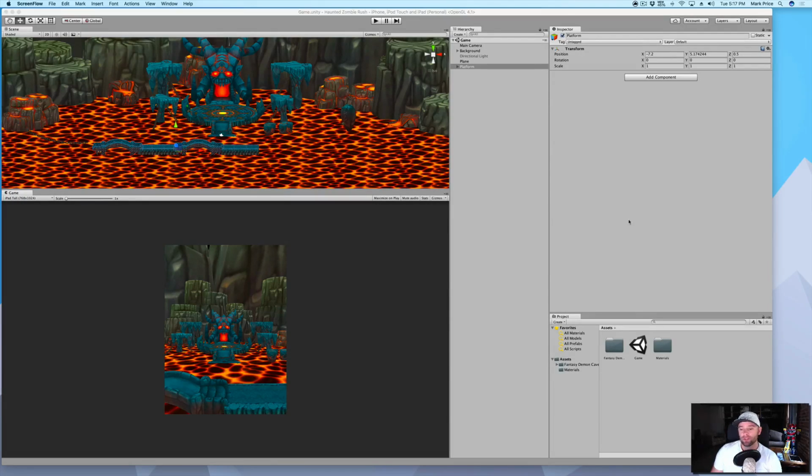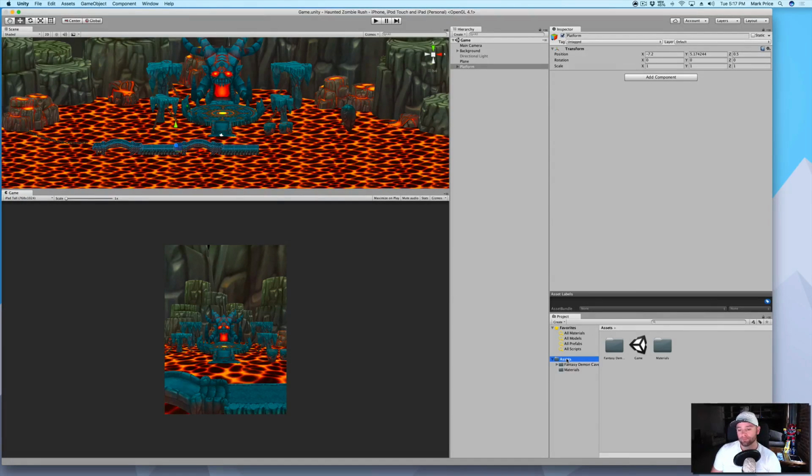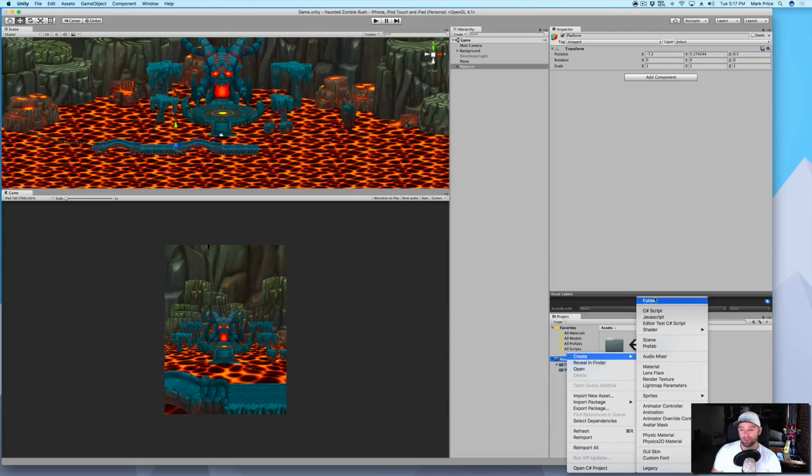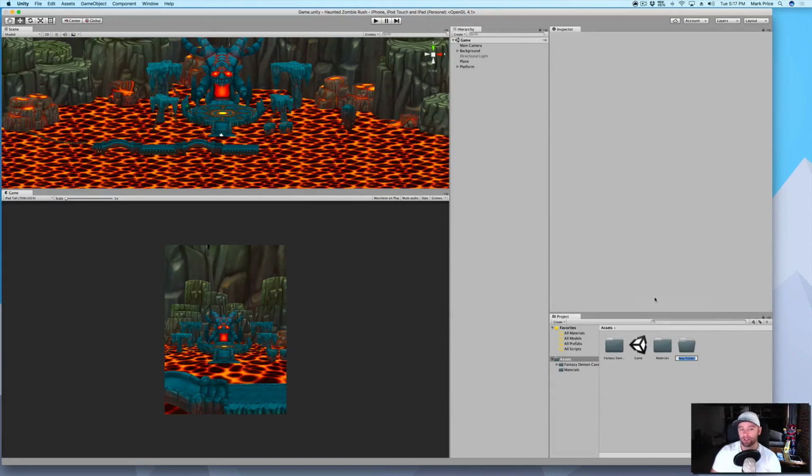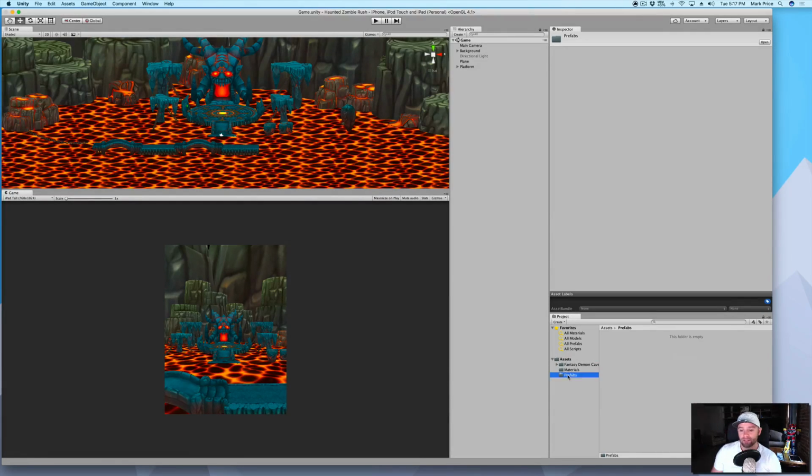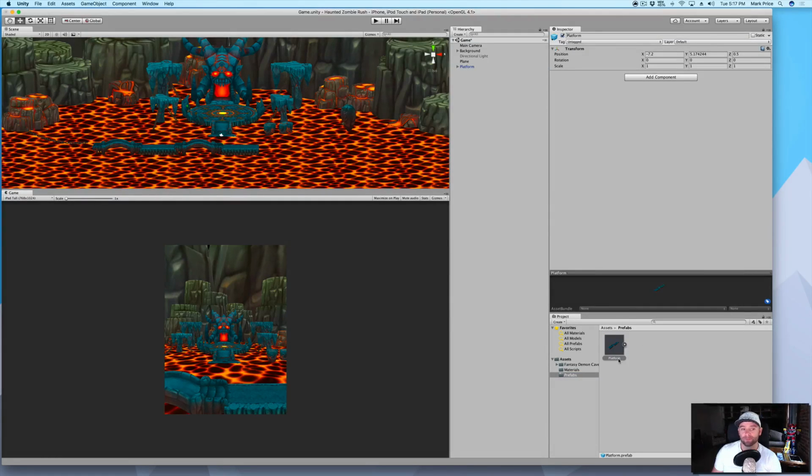So in the assets folder, I'm going to right click, create a new folder, and we are going to call this one prefabs. Inside the prefabs folder, it's empty right here. So we're going to take this platform and just drag it here into the prefabs folder.